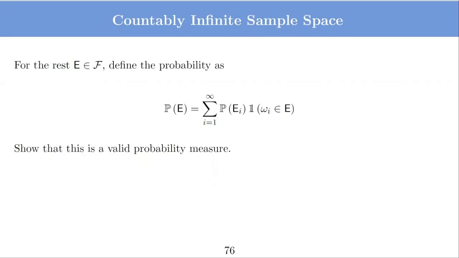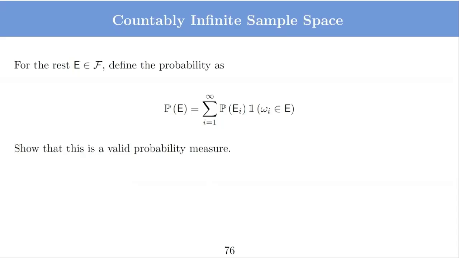Okay, or you can say omega I is in E means E contains EI, EI is a subset of it. They are all the same thing because EIs are made by EI being a singular element containing only omega I. So if I say omega I is in E, it means EI is a subset of E, or E contains that EI. So you will check with every element going from I to infinity, and you will check which EI is contained in E, or E is made from which EIs, and then you take those events, disjoint events, and add those probabilities. This summation would be the probability of E.